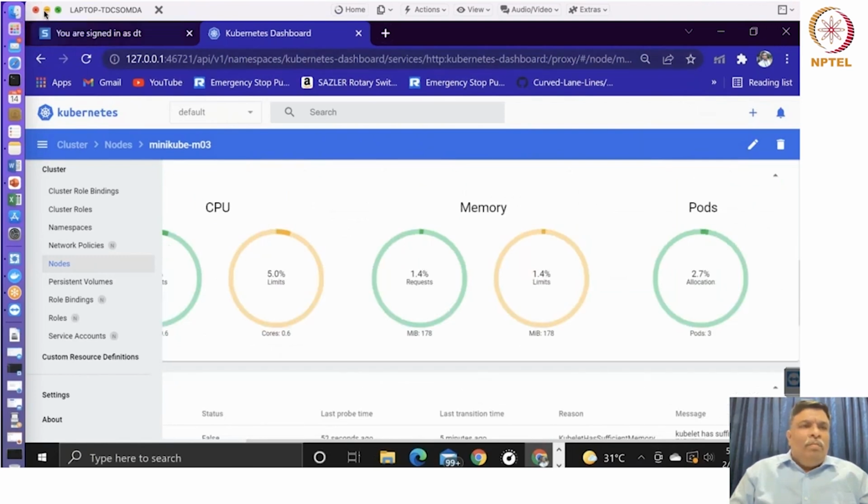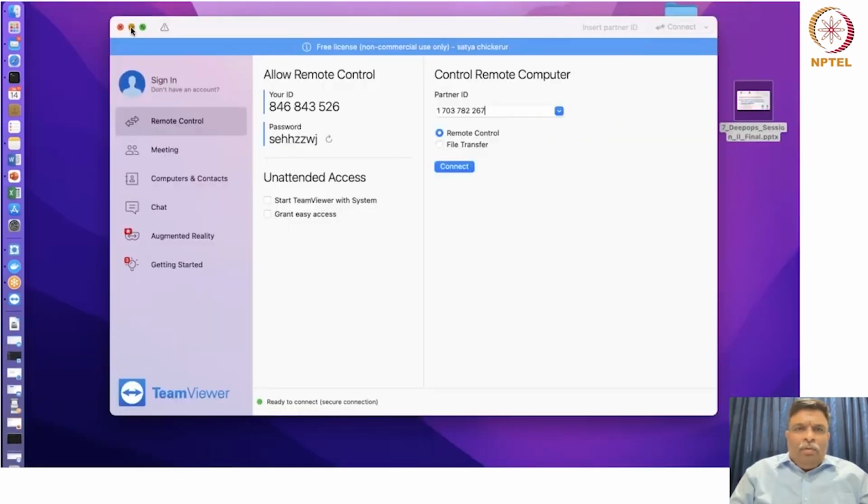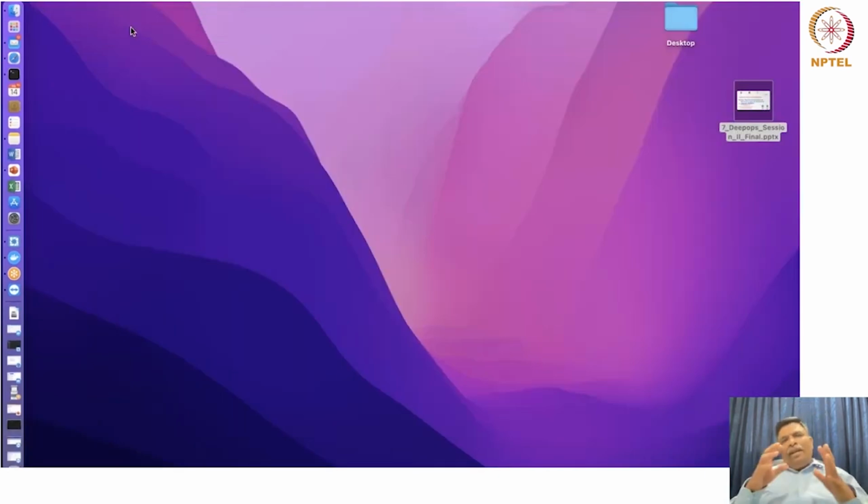Now, before we end today's lecture, maybe I will take 5 to 10 minutes more. I will show you another very good GUI. So even if you have not understood it totally, at least you should be in a position to understand that there is a node. On that node, you are running a pod. That pod runs a Docker container. It can be any application. So for the time being, it is a machine learning application, which we saw.